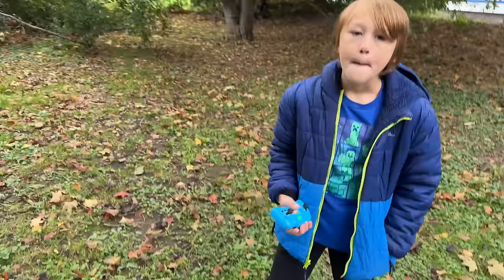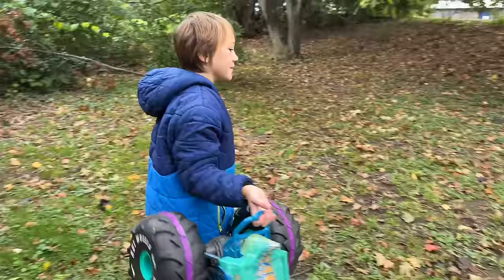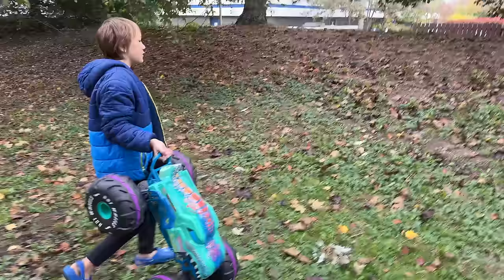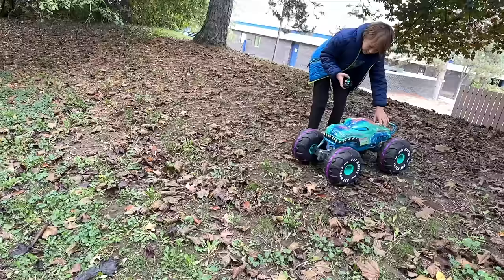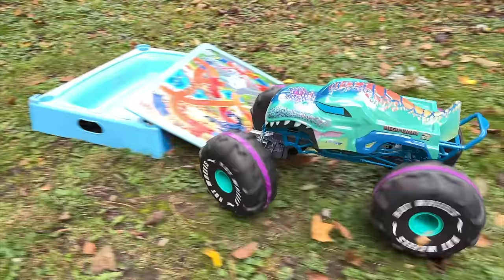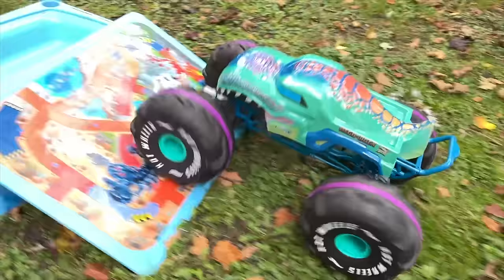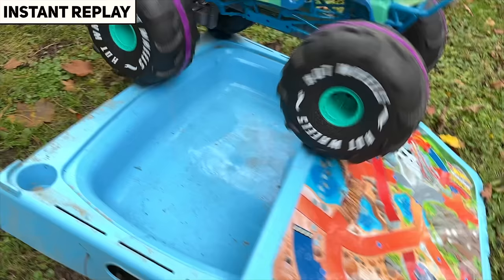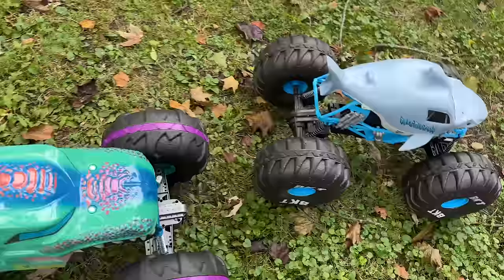Let's try this one, Mega Rex. It's time for Mega Rex to shine. Are you going to go to the top or in the middle? And then we'll go to the end. Ready? Steady? All right, let's try in the middle. Ready? He kicked his butt, literally. In this competition, he kicked his butt.